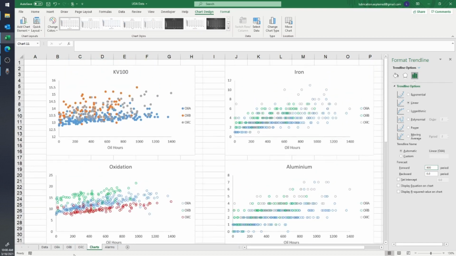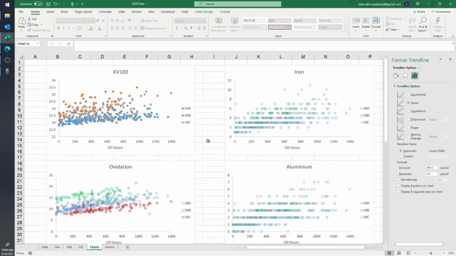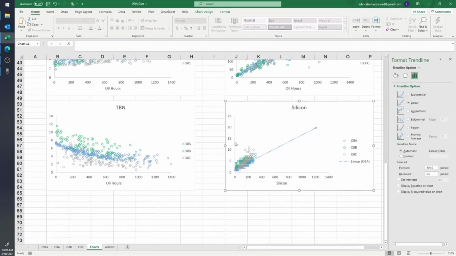So again, all we've done is taken raw data and plotted it up in a few charts, and even then, in this very short space of time, I think I've been talking for about 40 minutes, we've been able to demonstrate significant savings. And this is the power of oil analysis, and this is why I think it's so undervalued. Everyone out there is doing oil analysis, but no one is actually going back and looking at the data. Now, this is just step one. I would love to talk about more advanced data analytics and machine learning techniques, but I might have to leave that for a future video.